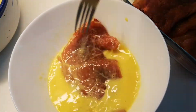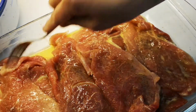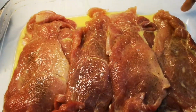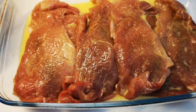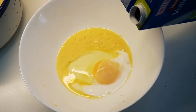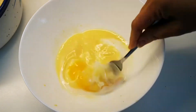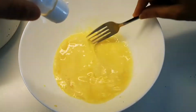So, yun ang ginagawa ko. So, ayan na. We have to set aside for a few minutes while we have to prepare the egg again. So, I have to add on one egg pa. And, dahil ididip ko siya sa breadcrumbs and then balik sa egg tapos sa breadcrumbs tapos ipa-fry. So, yun ang ginagawa ko.